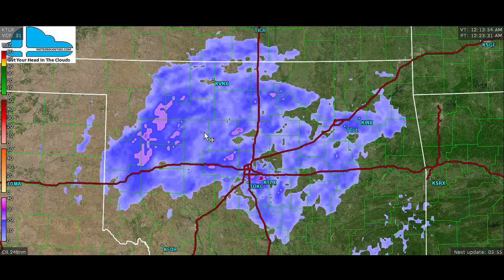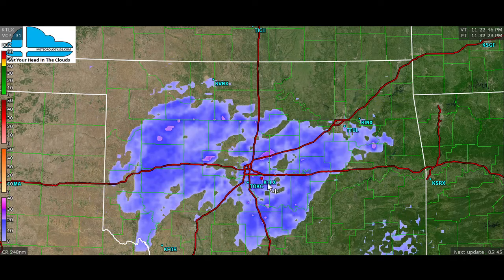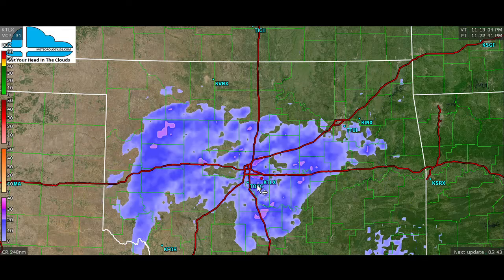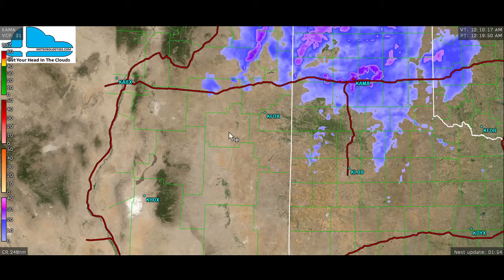I want to go over to the Four Corners, see if we can see that low pressure system, if there's anything significant going on over there. It's building up pretty decent there. Alright, we're in New Mexico.